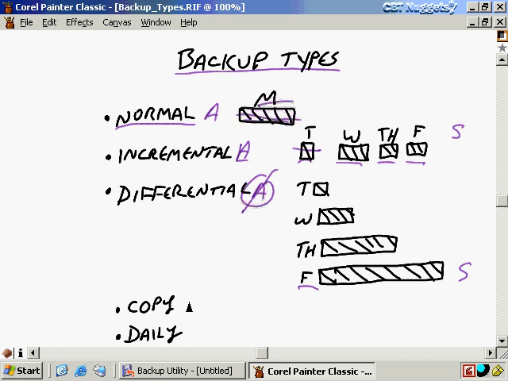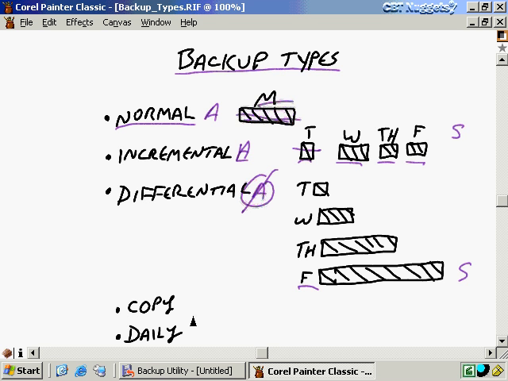With the copy, I can just make this a point-in-time copy. It reads any of the data, whether it's archived or not. It does not look for the archive bit. It just copies whatever you specified in the backup. And initially, this is much like whatever you might do with a normal backup. The only difference between the normal backup and the copy is, yes, they both will back up whatever you checkbox, but they do not clear the archive bit in a copy backup.